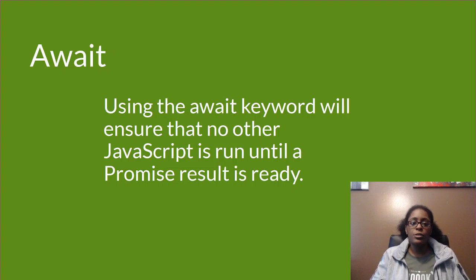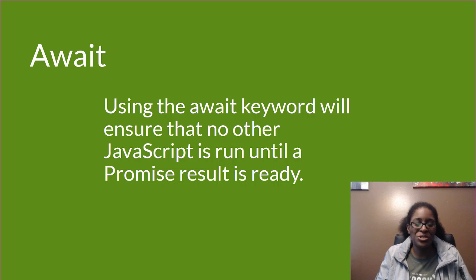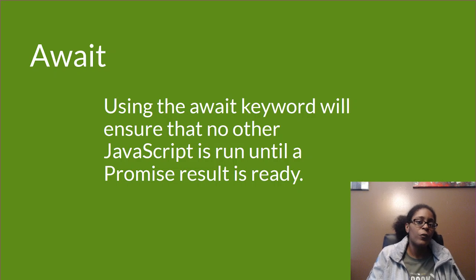This is used a lot when you have to log in a new user. You definitely want to make sure that it's the right user logging in. So you might do an asynchronous database call to check their credentials, but for the next call, you want to wait and make sure that you have the correct credentials from the previous asynchronous call. Hopefully I didn't lose you in that. Just remember the await keyword is used in asynchronous function calls when you need a particular value to be returned before you continue running the code.